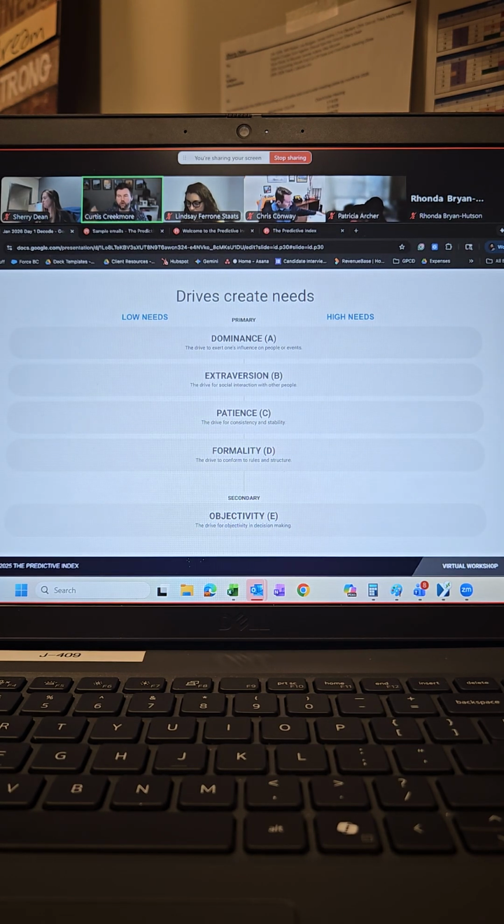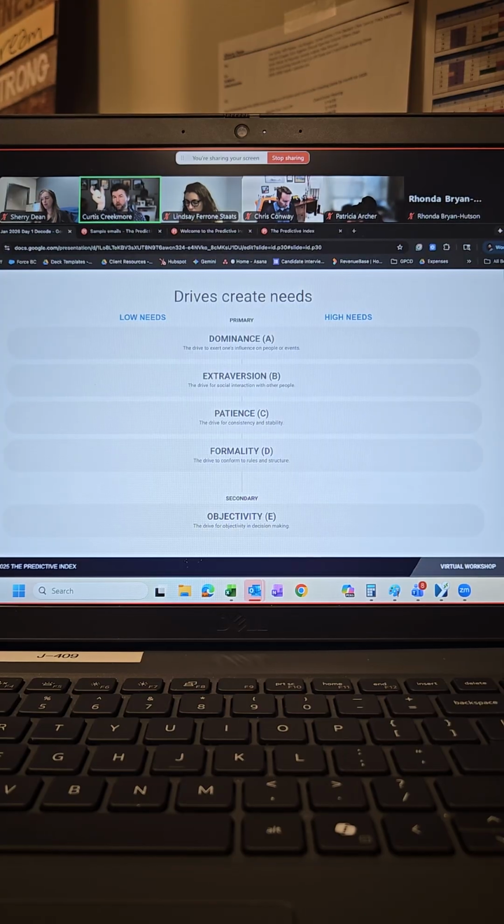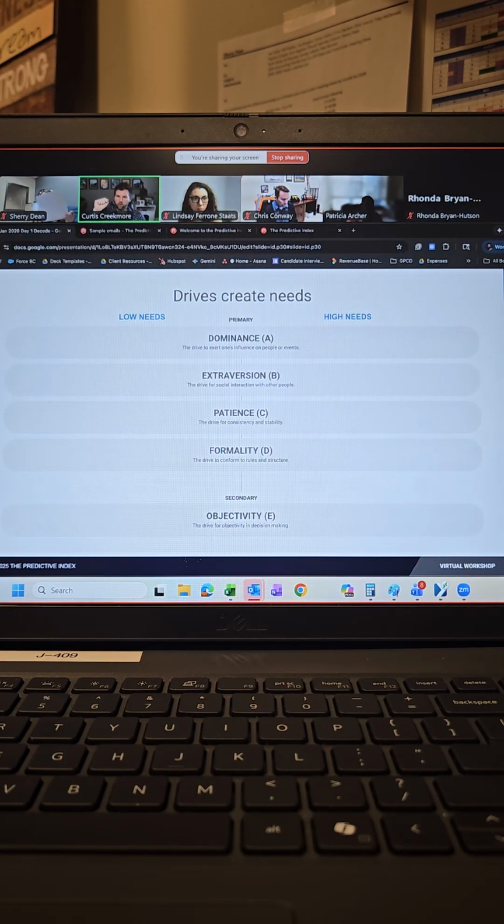It's easier when you're able to apply the knowledge to yourself. So pull up your behavioral results, either in the software or in your report if you've got it handy, however you want to do it. I find that easier. And remember, if you are in the software, make sure you have your company in the upper right, not the workshop. Where do you find it in the software, Curtis?